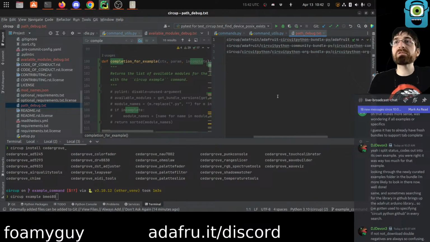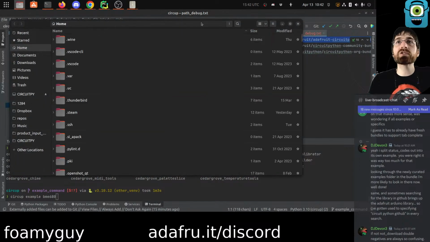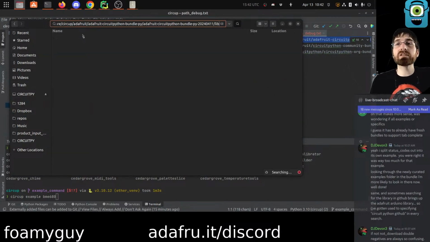Okay, so yeah, I went through each bundle, and it did this, and it got this, which is a path that goes to lib, which is close to what we want. I really wish you could just click in this instead of this tiny thing here. If anyone happens to maintain GNOME file Nautilus or whatever this thing is.